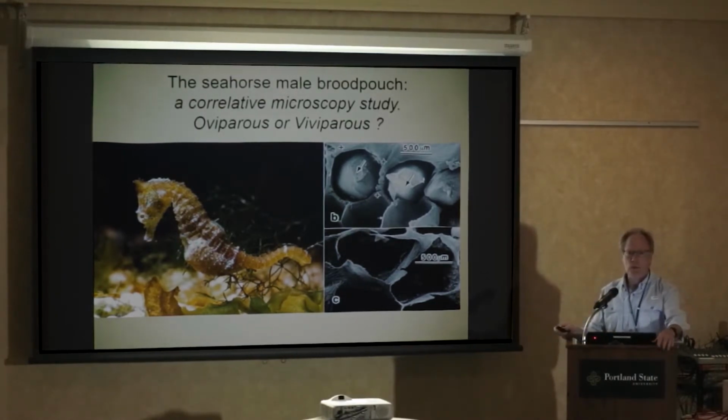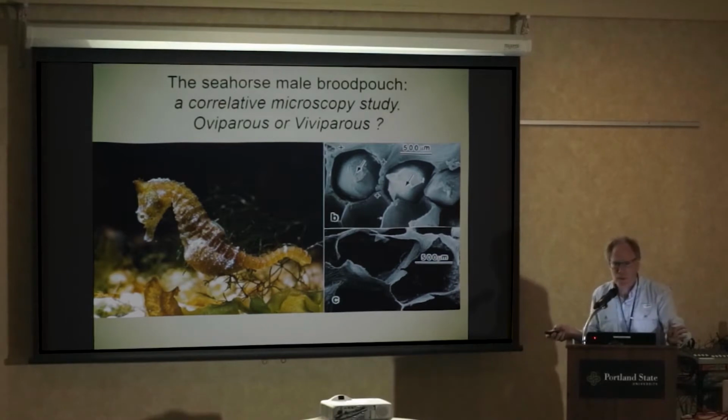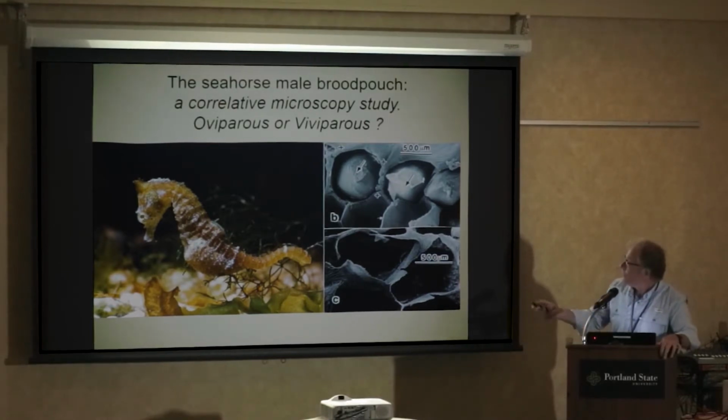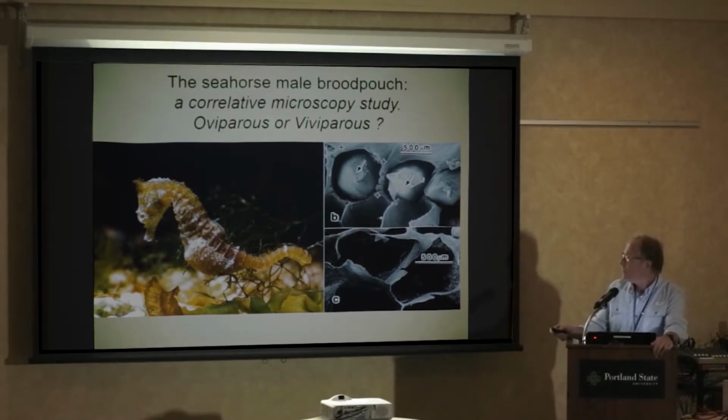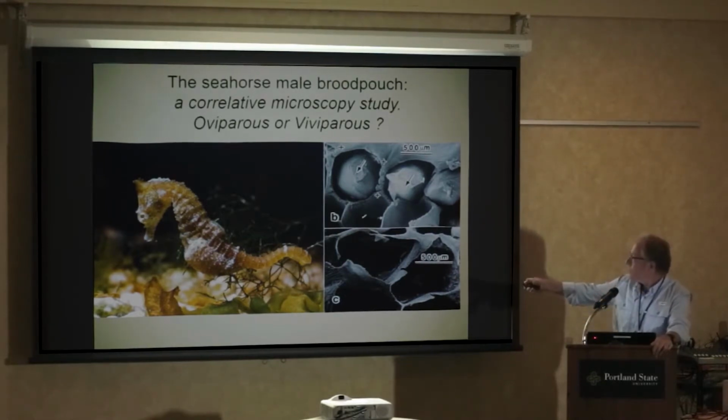Oviparous, of course, means all nutrition is from the egg. Viviparous, they're receiving some sort of supplemental transfer, like a placenta. And most people think that it is this, and I beg to differ, because I've yet to find any true nutrient transfer. I find a lot of materials transfer, but not nutrient transfer. And I can tell you how we figure that out sometime. But nevertheless, this is where we begin. If you look at this picture, there should be a seahorse here, one here, and these are still in the egg envelope.